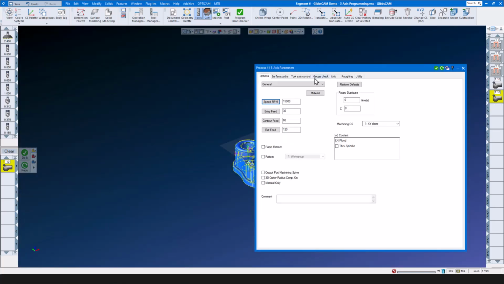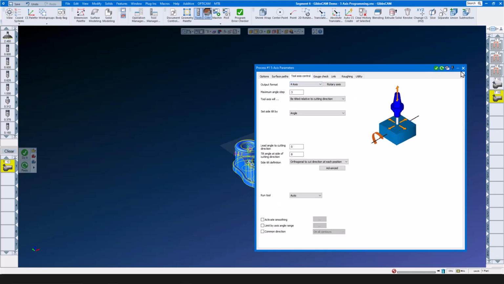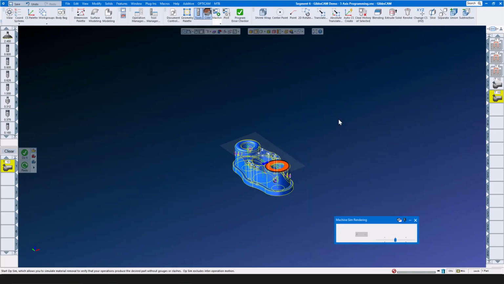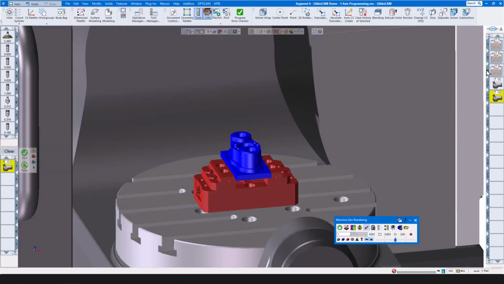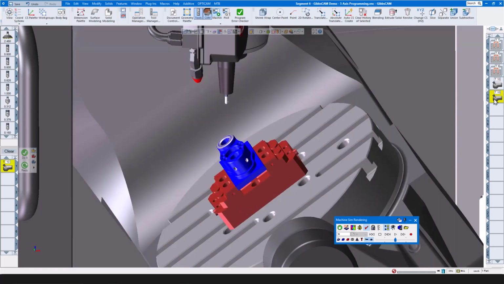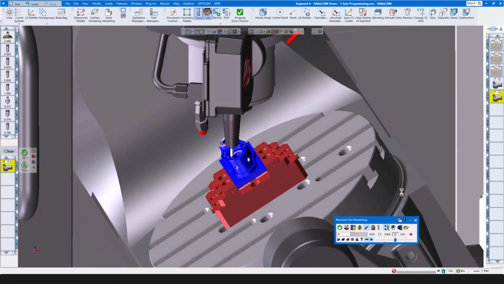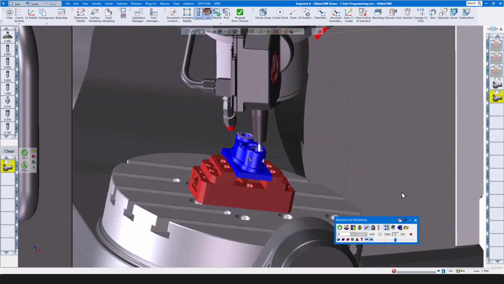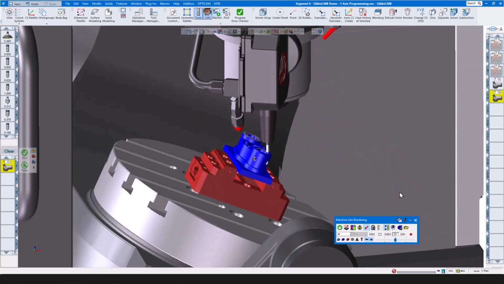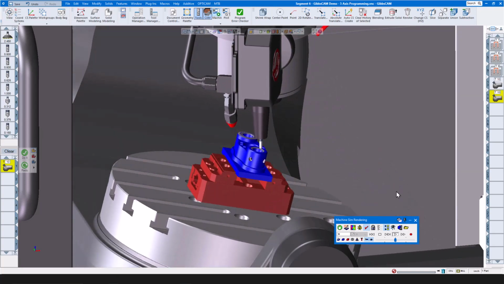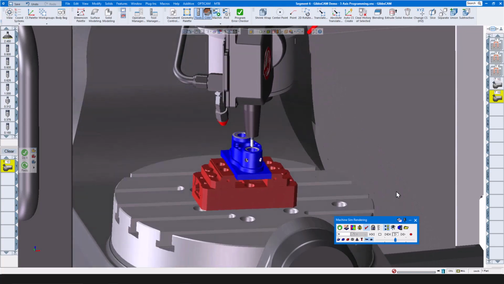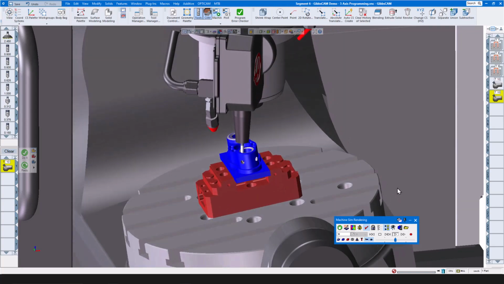In this operation, we will set our tool axis control to 4-axis. In Machine Sim, we will go back and we will skip ops 1 through 13 by clicking the Skip Unselected Ops button. And at the same time, it will generate the material condition for operation number 14, and all we have to do is push the Go button. Now we can see that we have choked the machine down to 4-axis simultaneous. There is much less movement inside the machine, and we still get our 8-degree tilt angle.